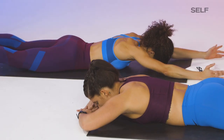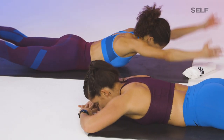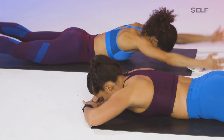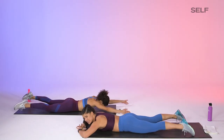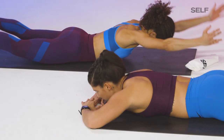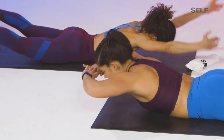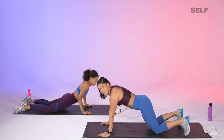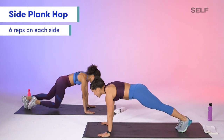Halfway through it. Nice. Whew. 5 more, okay? Here's 4. Here's 3. Nice, really squeeze your glutes like crazy. 2 more. And last one, up. Nice, we're gonna come right into that side plank hop, okay? So high plank, let's do it right now.